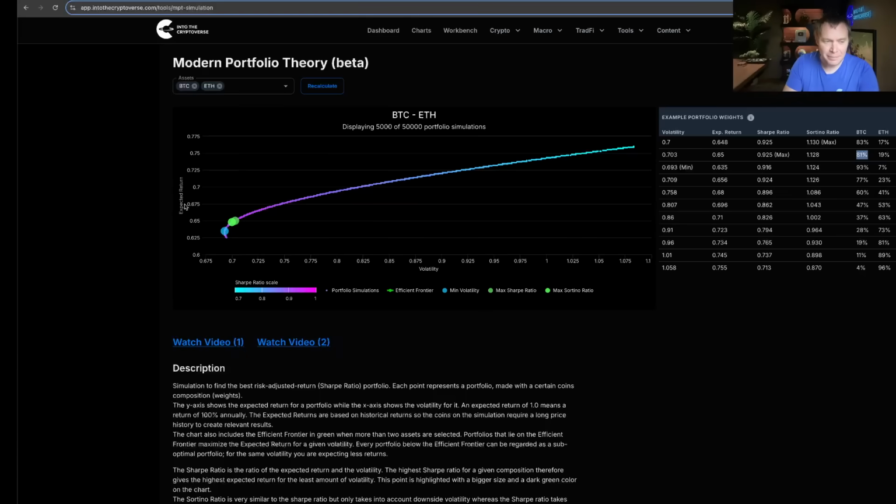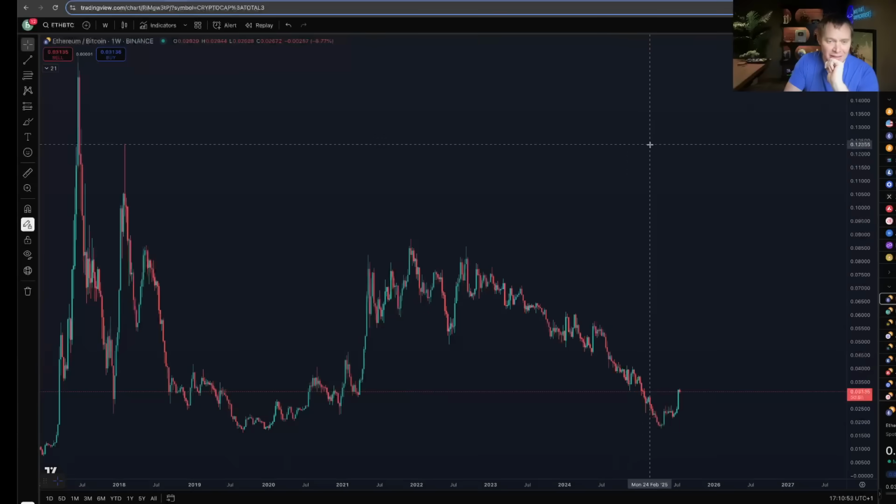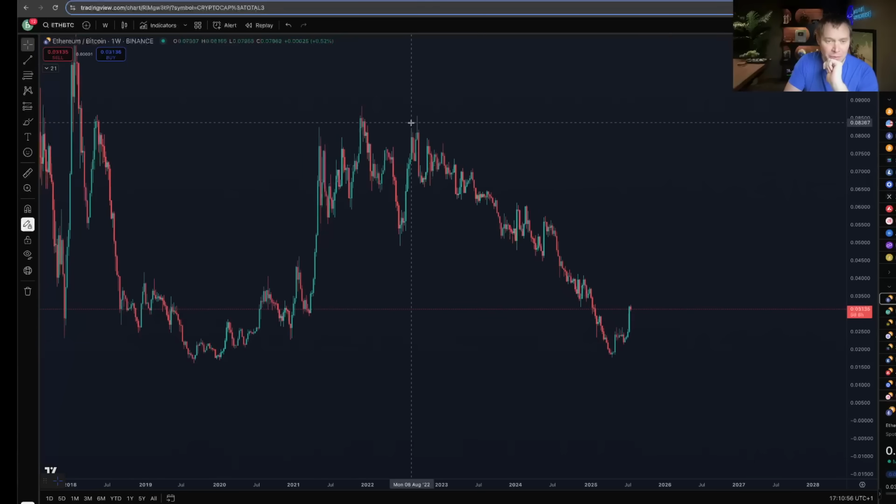But if you guys remember what I said back then, this is based on expected returns annualized, but we can use a little critical thinking. If the Fed's going to go through with higher for longer, then likely we're going to want more Bitcoin than Ethereum, and let's just get on the Bitcoin dominance bandwagon, which is why I was basically just 99% Bitcoin in my crypto portfolio for many, many years. I didn't care about this because I was convinced that the Ethereum valuation against Bitcoin was going to bleed, and it did. So I didn't waste 4 years of my life having 20 to 30% of my crypto portfolio locked up in ETH while it was bleeding against Bitcoin.